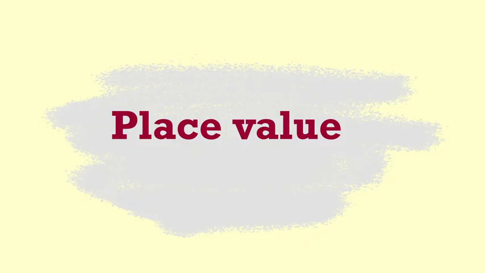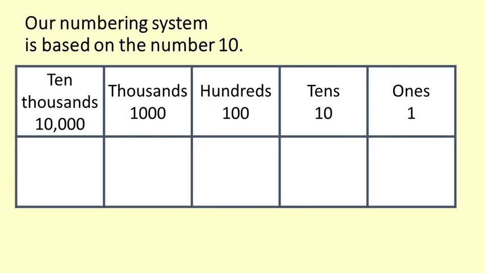Place value. An understanding of place value is fundamental to working with numbers. We use a base 10 number system. This means that the place a digit is in affects what value it has and the different places are powers of 10.